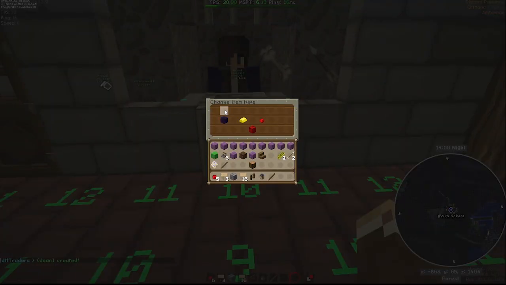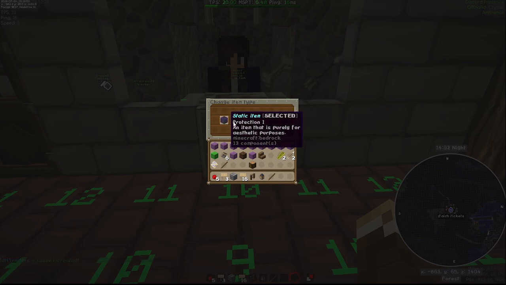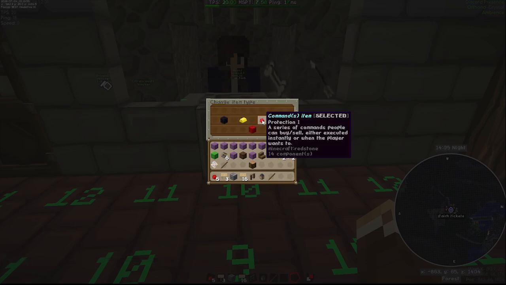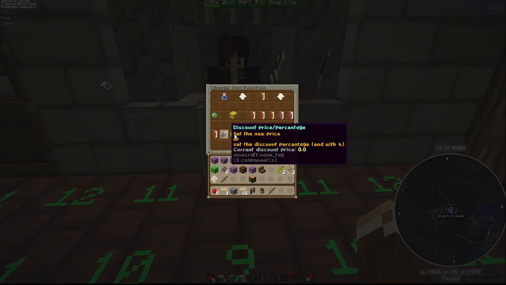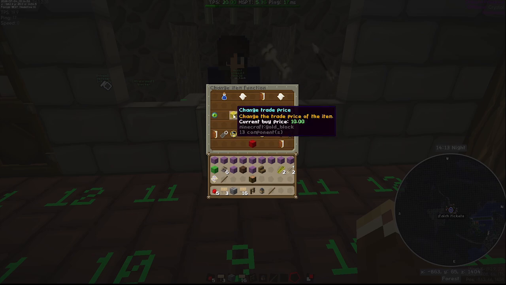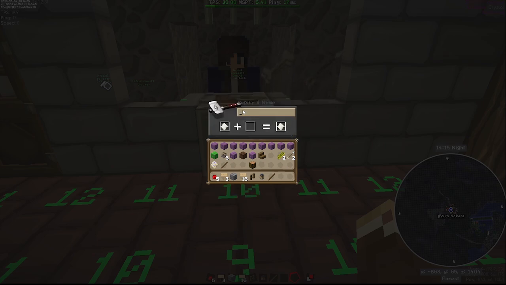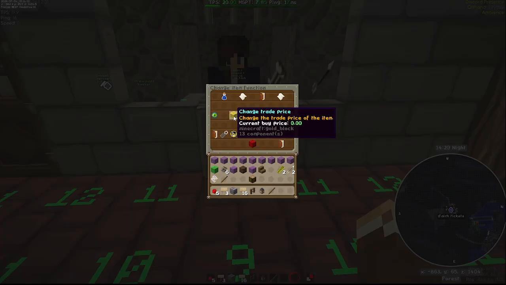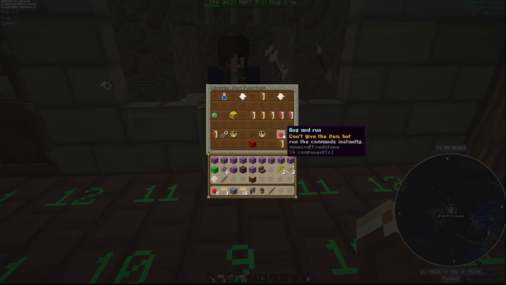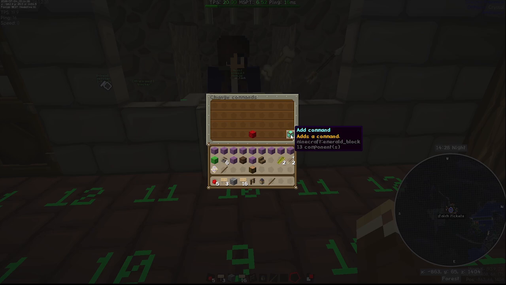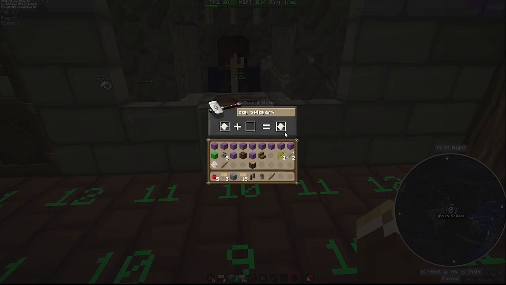And what we need to do is change the item function. Now what we're going to do is make it a command function. We save and go back, and it changes the GUI when we come back. What you need to do is change the price to 0. Okay, so we don't actually charge for tickets. And then we need to change the commands. All right, and the command we have is giving the player a ticket. So we keep the player there.